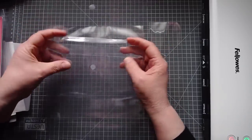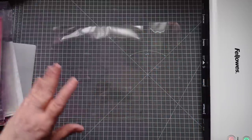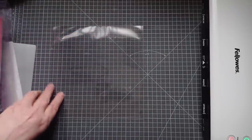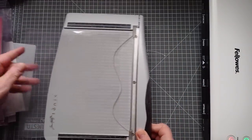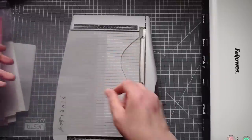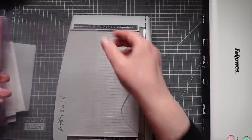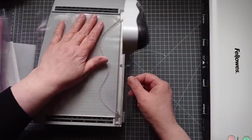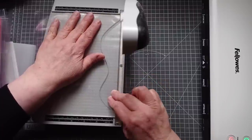So what I did is I just attached another bit of lamination pouch to the back. I'll show you how I did that. Now before I go ahead and add that, I'm just going to trim this edge off. If you want a flap and rings, don't go trimming this off. I've shown you how to do it with rings, and with flaps. I don't want rings as well as a flap. I just want a flap. So about 3/8 of an inch again.